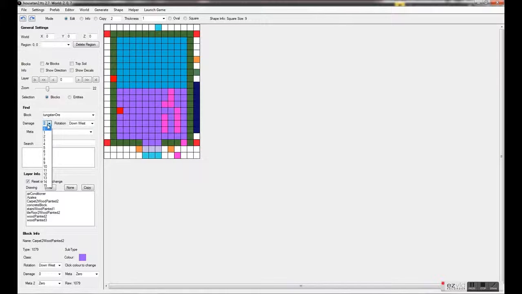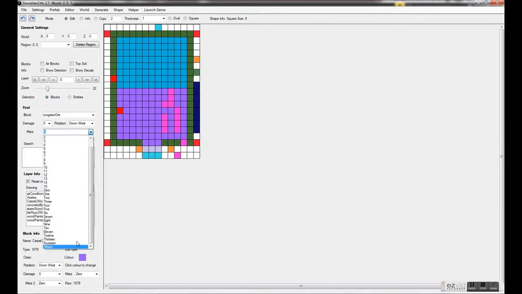Damage chooses its stated damage in the prefab, so if you want like a wrecked house or something with different layers or different options of destruction, this is where you change it. Rotation, again, which way the block is pointing, but that's not necessarily intuitive. You've just got to give it a go, or go into the game, build the thing you want and export it out and have a look at the rotations to get a feel for it.